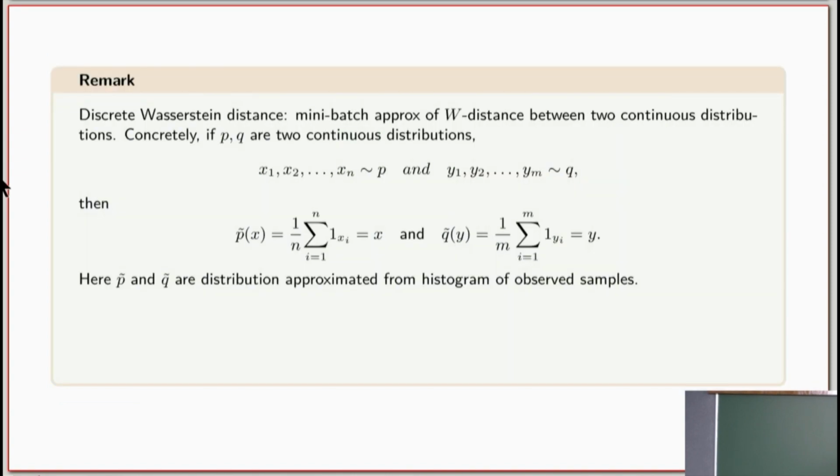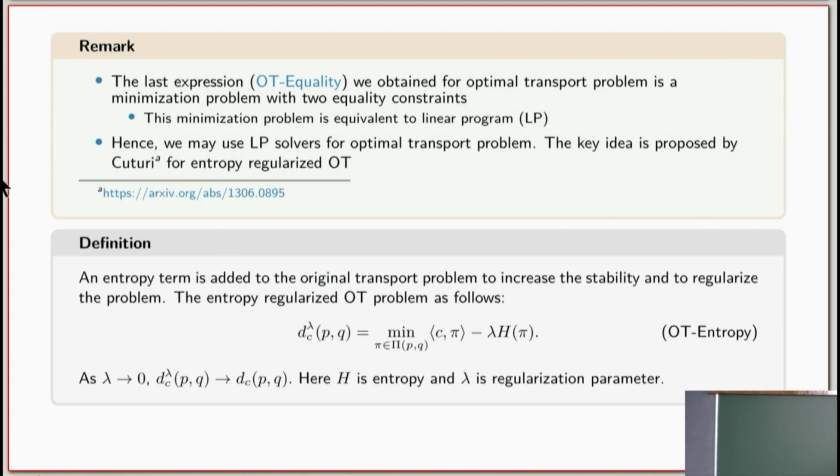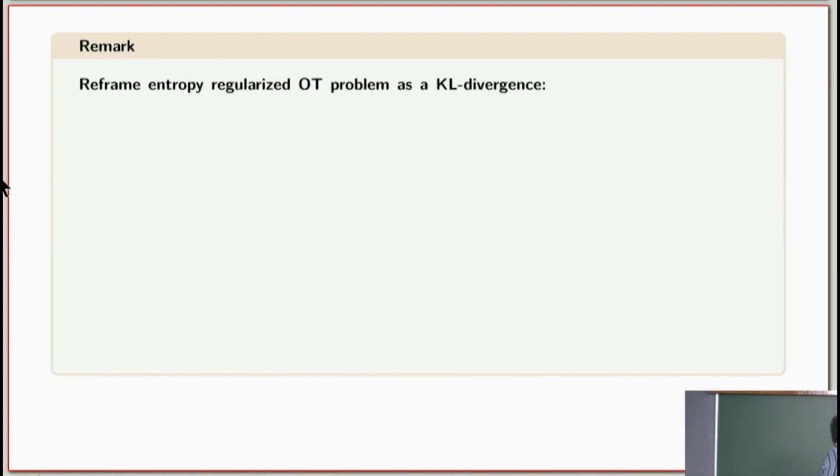Entropy-based regularization was applied, which says that you add an entropy term, H of pi, here, and lambda is the regularization parameter. This is a hyperparameter, so depending on how much you want to regularize, you can increase or decrease this lambda. Overall, the first term was a traditional OT problem, but then we have this additional regularization term. What we have seen in the last class is that it will be strongly convex. Linear plus strongly convex will be strongly convex.